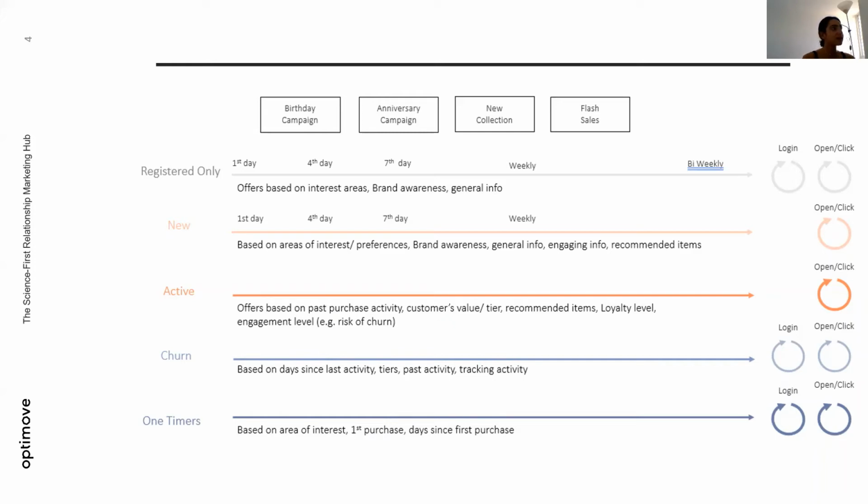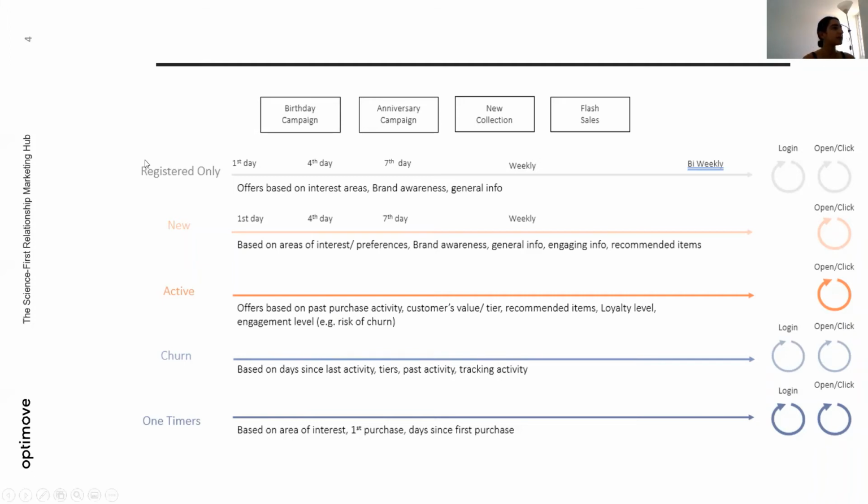The birthday and anniversary campaigns are triggered campaigns. However, they're pretty infrequent, right? We have a birthday once a year, an anniversary once a year. So we want to make sure that a customer doesn't have to wait an entire other year to get this campaign if something was scheduled on the same day. So these types of triggered campaigns would be the top priority along with our ad hoc campaigns.